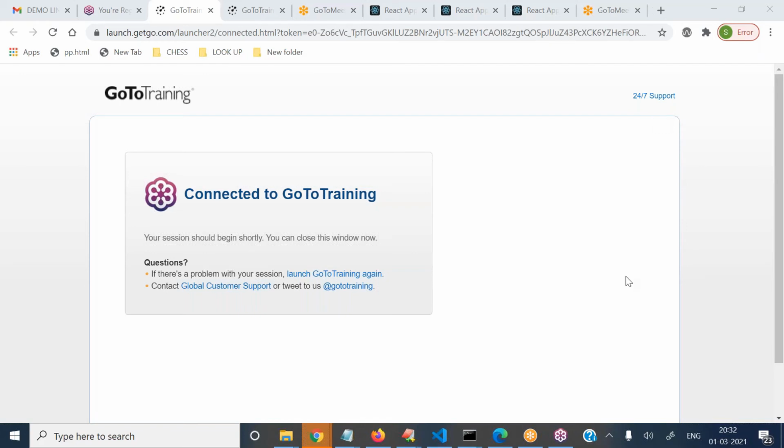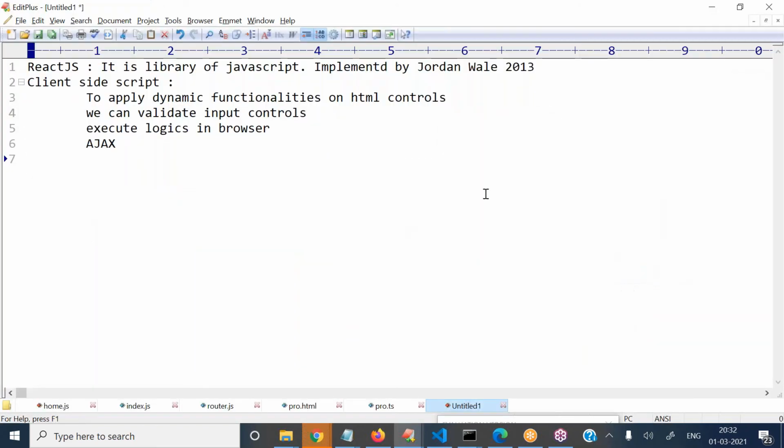Now come to this point. If you observe, I just told you these points. React is the client-side script which we use to execute in the browser. It is very popular because most companies use React, as many features are there. So now we are discussing the features of React. First of all, it has very simple coding, which is very flexible for us.